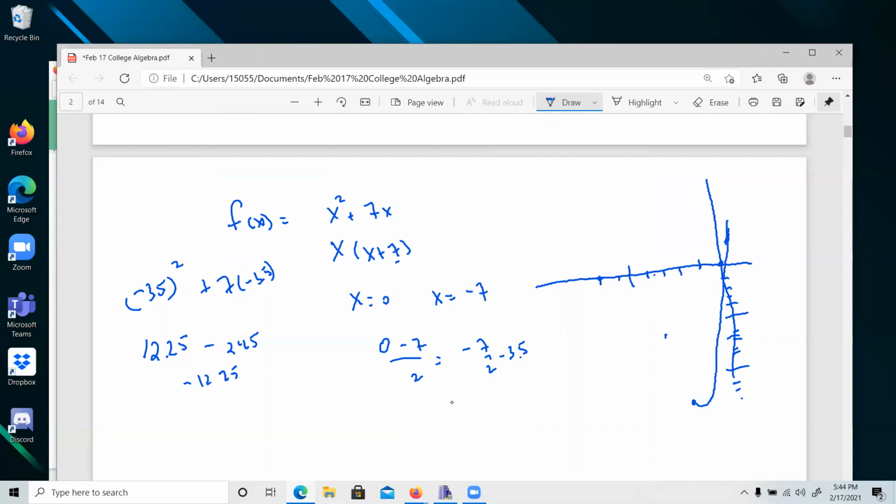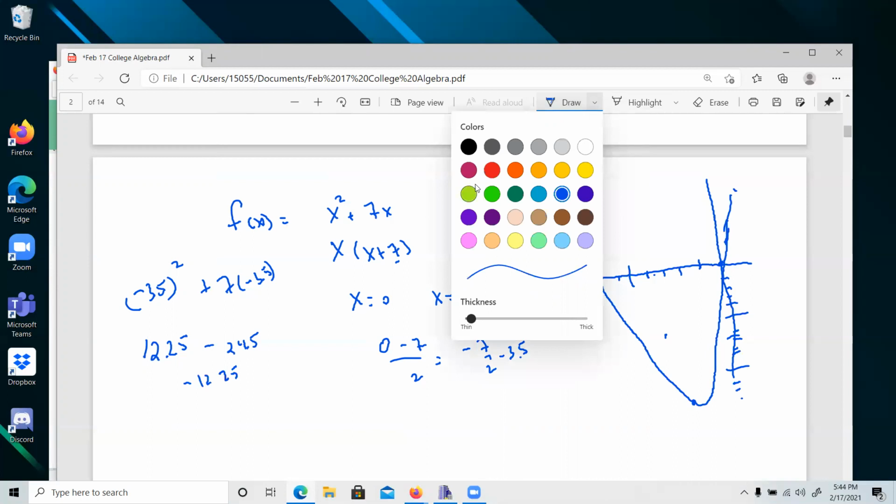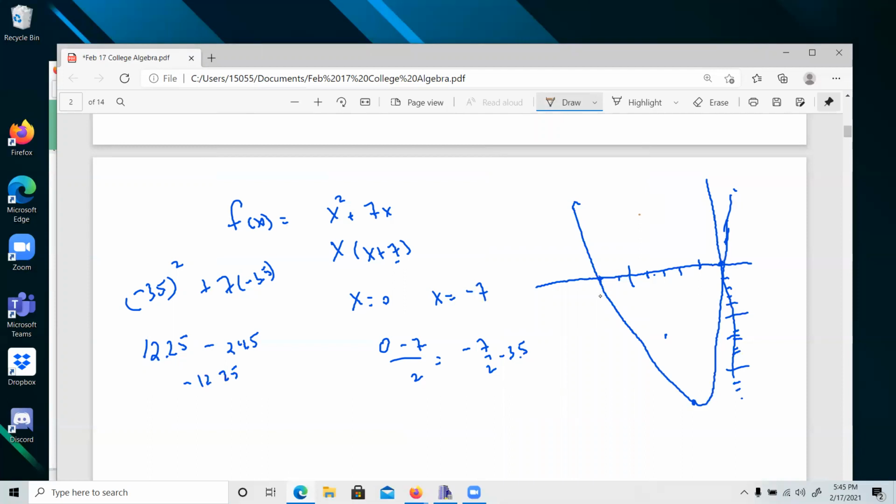parabola. Okay, I'm going to say pretend that that's symmetric, and it looks pretty good. All right, now if I want the slope of the secant line between any 2 points, just think about what we're doing here: we're grabbing the slope of a secant line between 2 points. You have to know your original point, and you have to know how far you stepped.